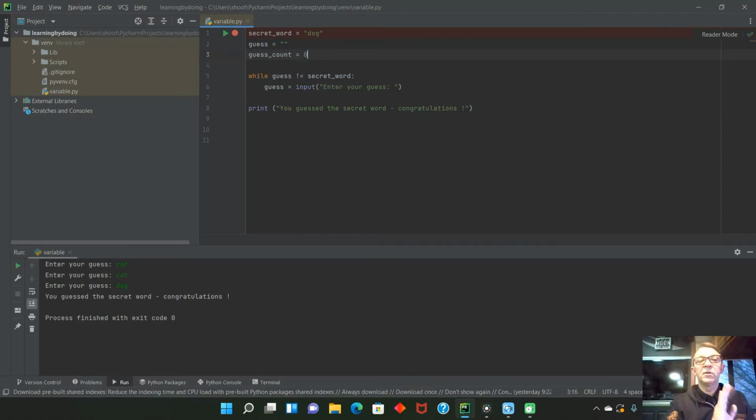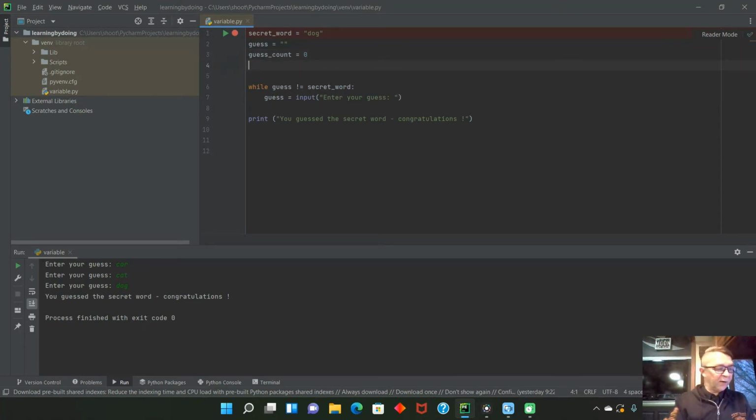Because we start out with, they haven't done any guesses. Then we can make another variable. We can call that one guess underscore limit. And here we can define how many guesses we will give them. It can be 3, it can be 5. Let's try to do 5. We set it to 5. They have 5 guesses.